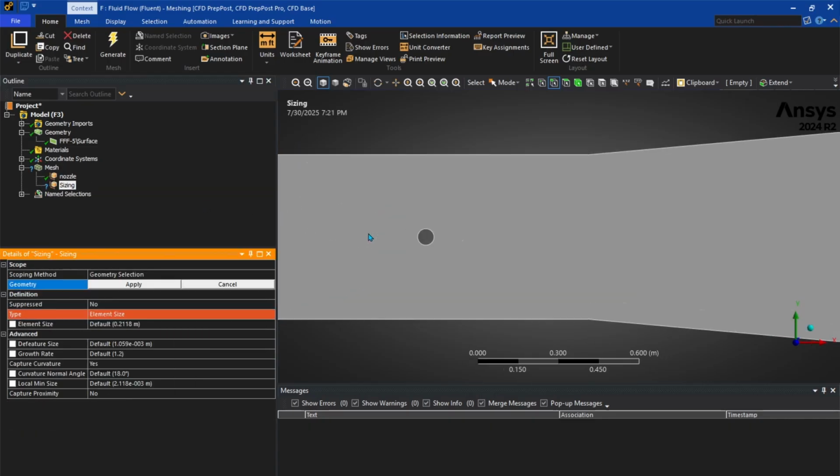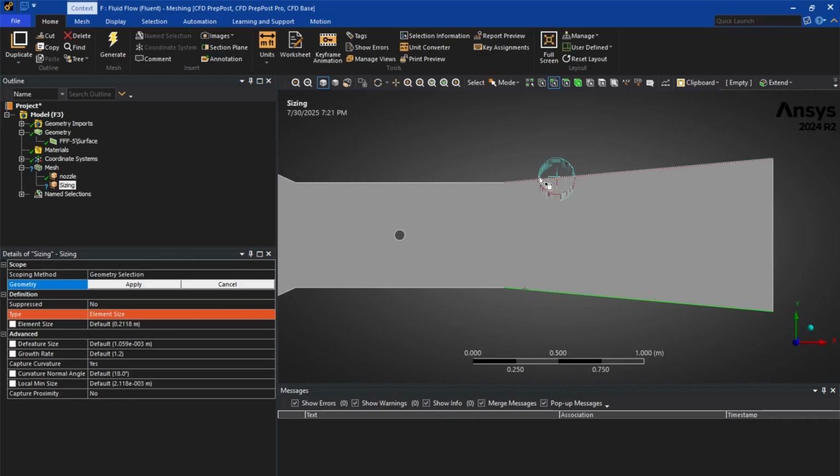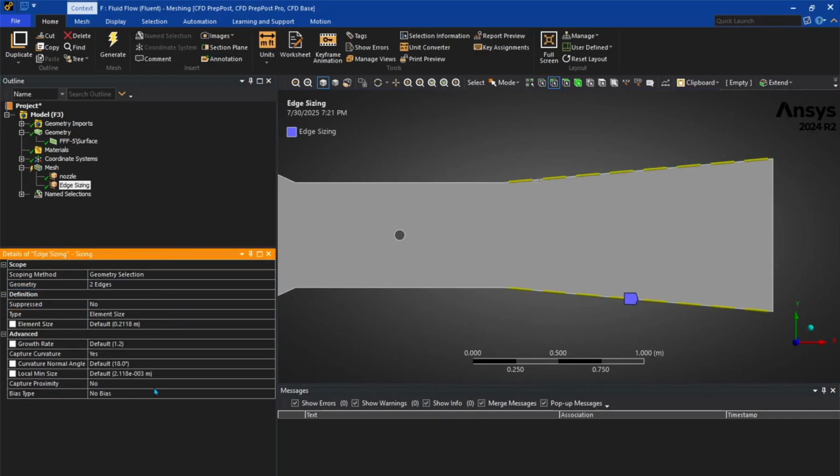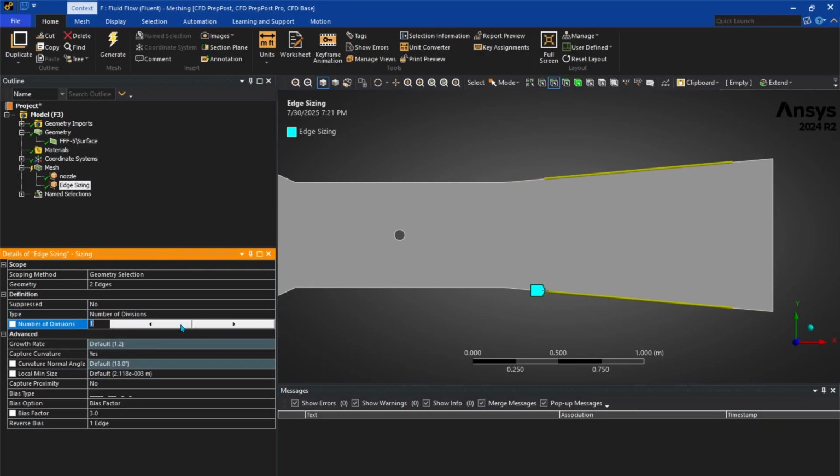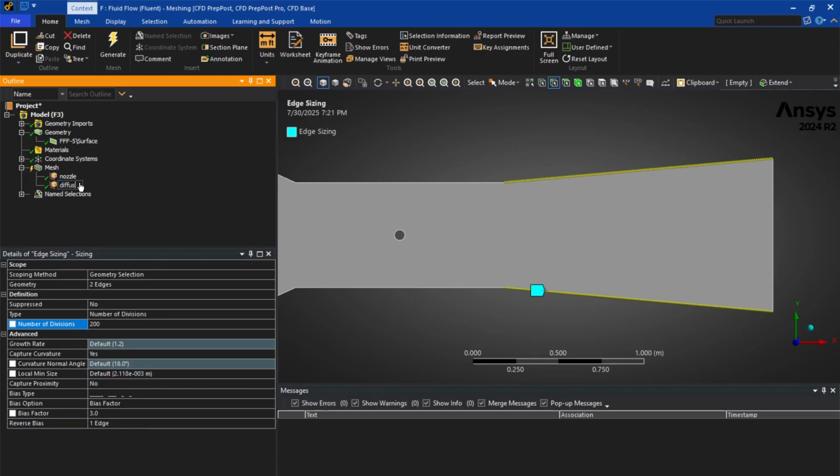Insert, sizing. I'm going to do the diffuser next, and it's the same thing. So repeat the same thing, same settings and everything. Diffuser.